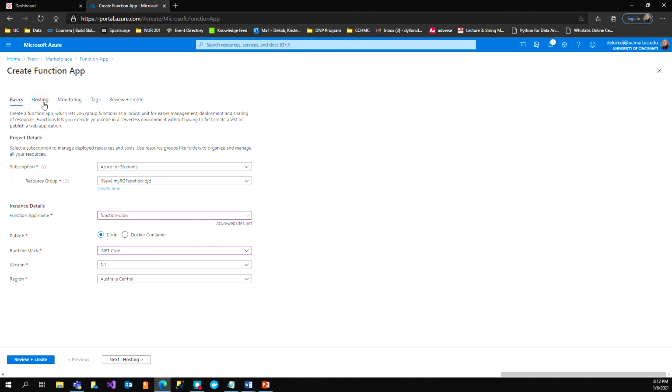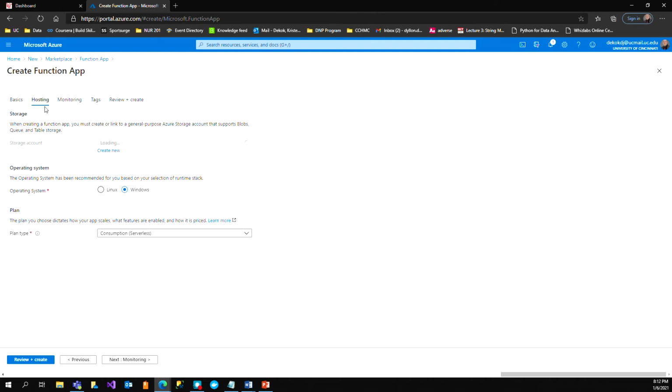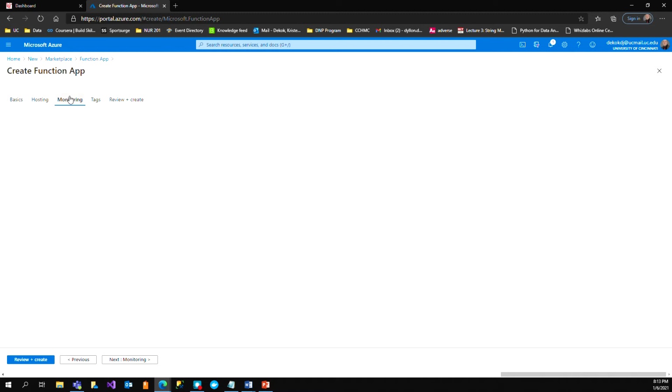There are also a few other blades we can come across. Here's our storage account, because you need a storage account. It should prompt you to create one if you don't already have one, to store any files you might want associated with your function app. Here you can monitor your function app with Application Insights if you'd like.